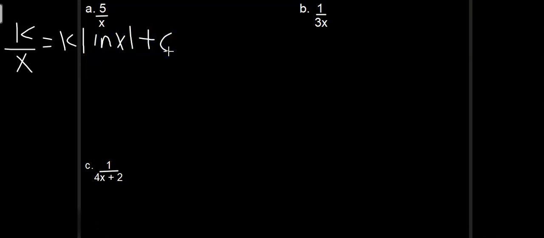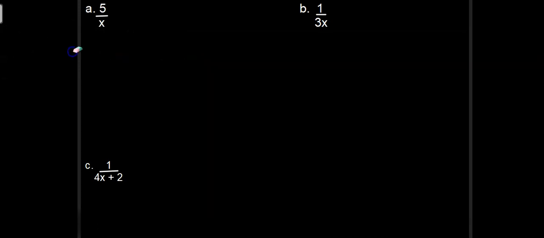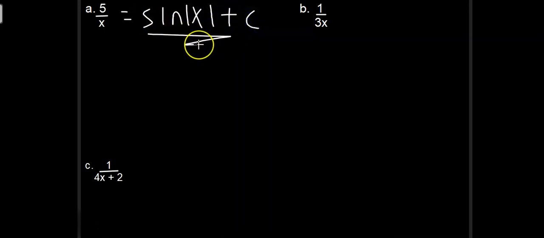When you come to the first example, it says 5 over x. So if it is 5 over x, it means that this type of question is in this form, just k over x. If it is k over x, you just say k times ln x plus c. So this is all you have to do. I'm just going to say that 5 over x is equal to, this one is my k value, so 5 times ln x plus c. This will be my final answer. This is it for this specific example.